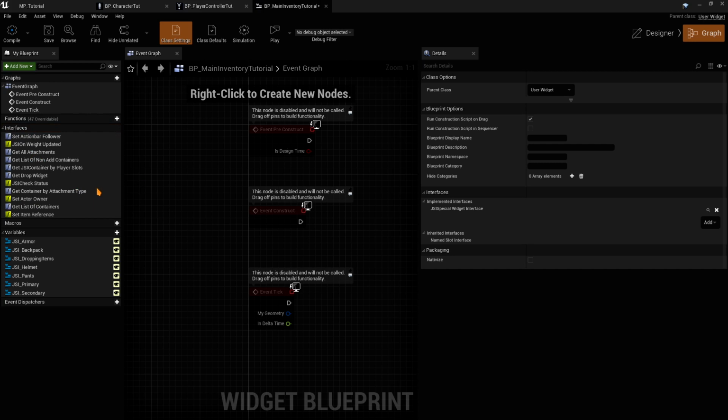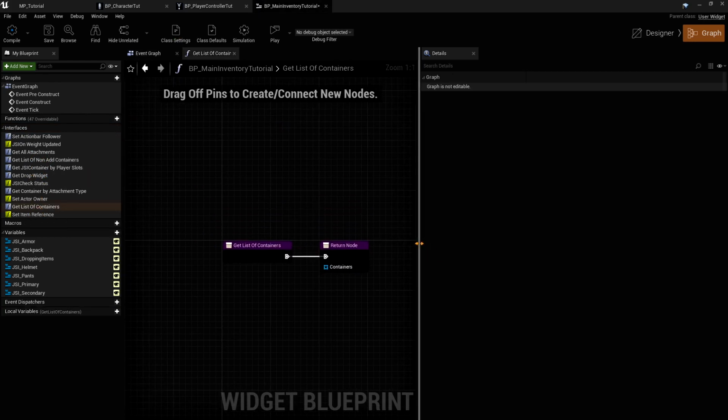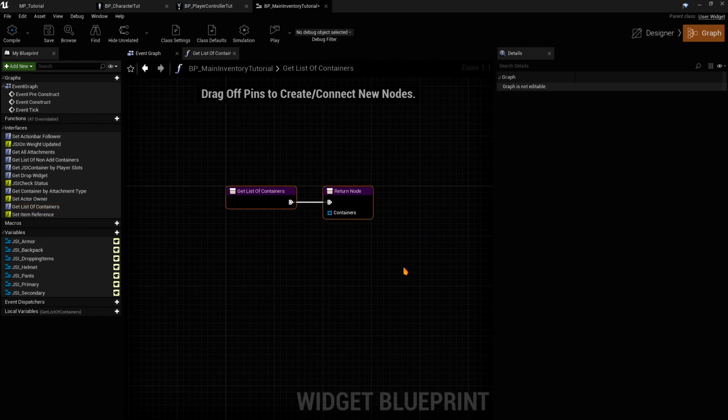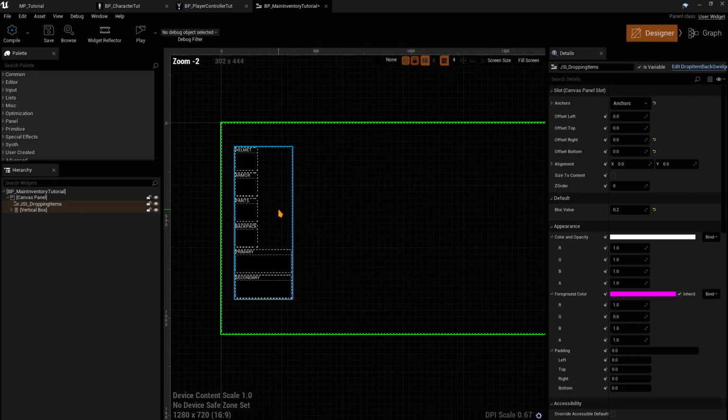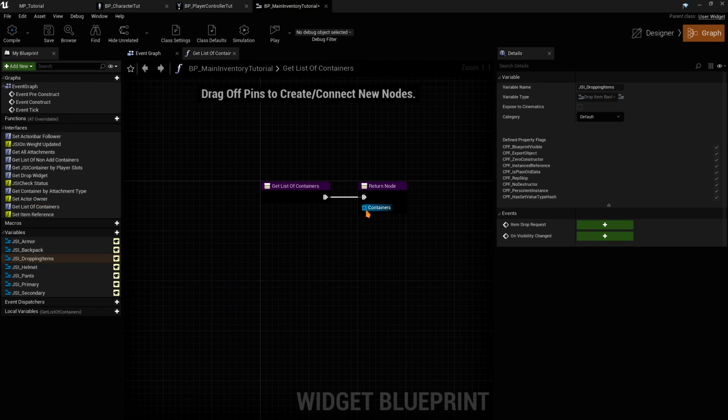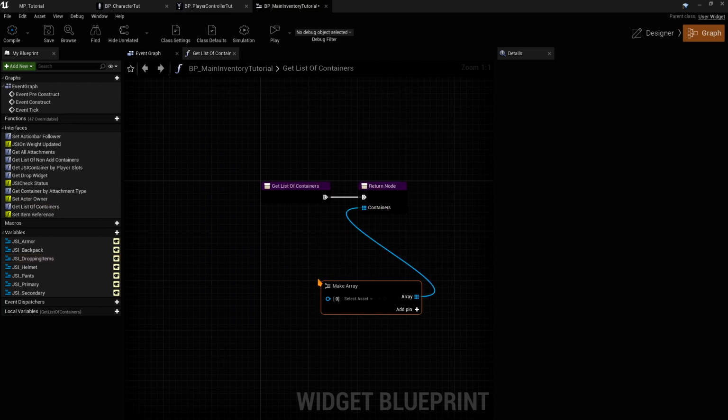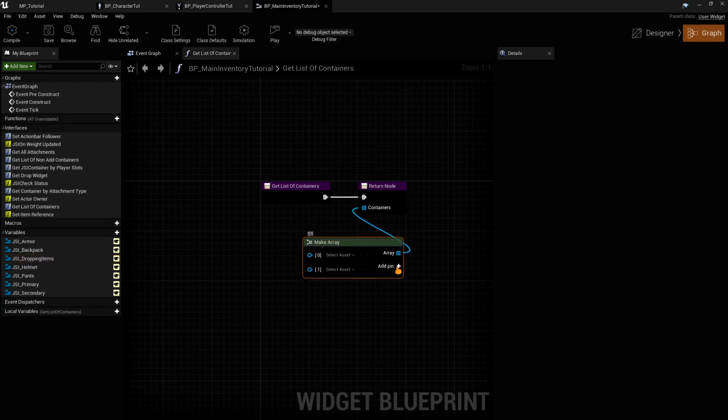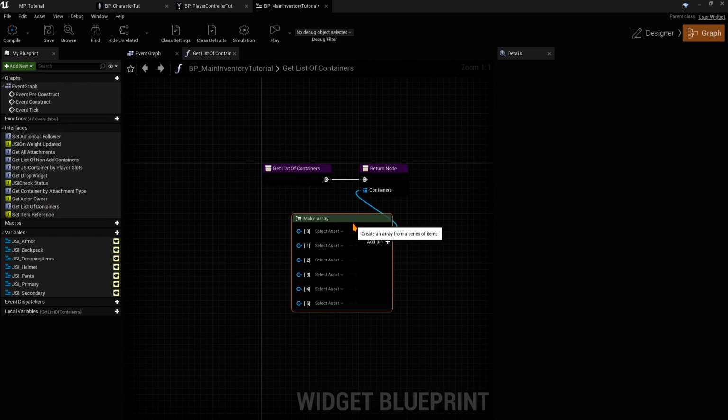So the first thing we want to do here is handle the get list of containers, and this is going to be used to return all the containers that we have on our inventory. Right now we have 6 containers, and we need to return all of them. So all you have to do here is drag a pin from here and do make array, and then of course add all necessary pins right there.